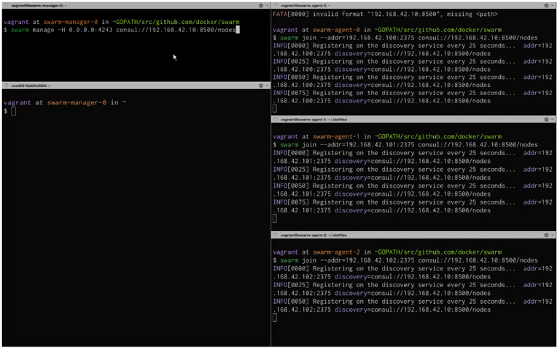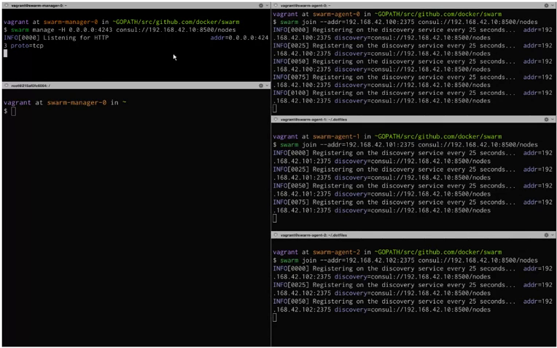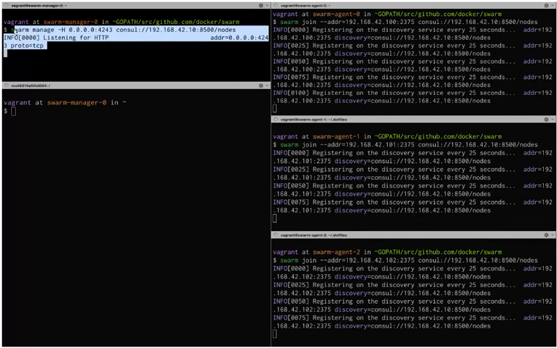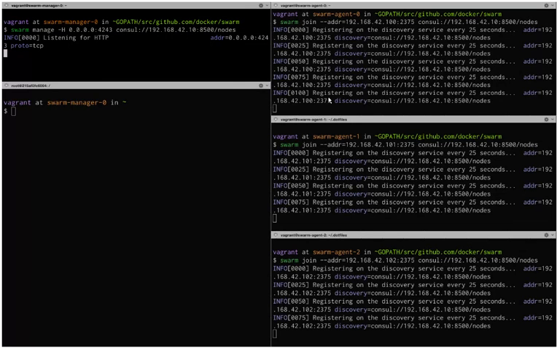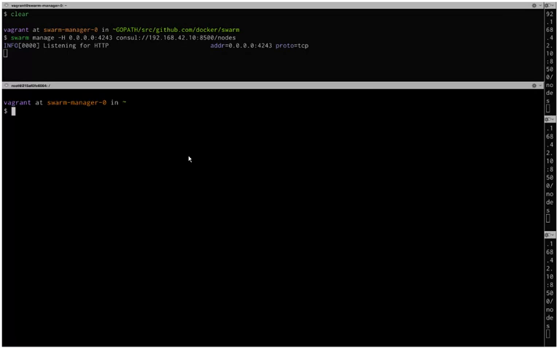What this command will be doing is the swarm manage daemon will fetch all the information on the console backend with all the addresses of the remote servers, and then try to connect to each of them. So now we have our swarm manager running.